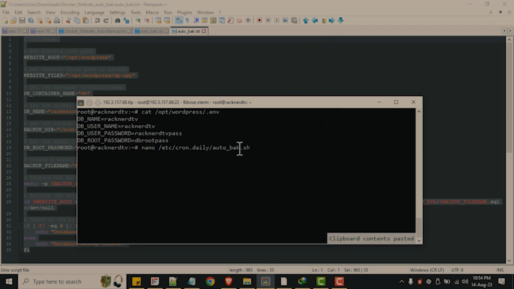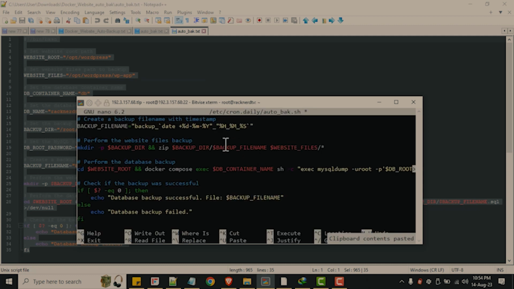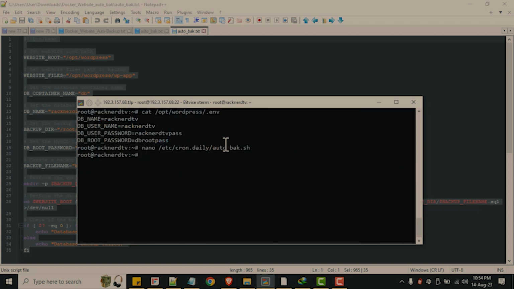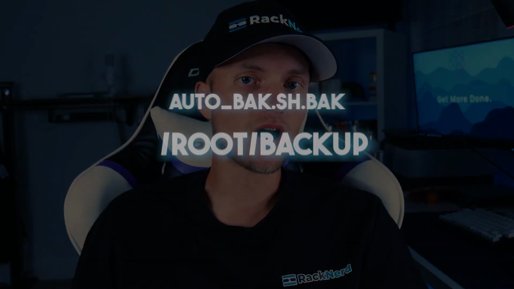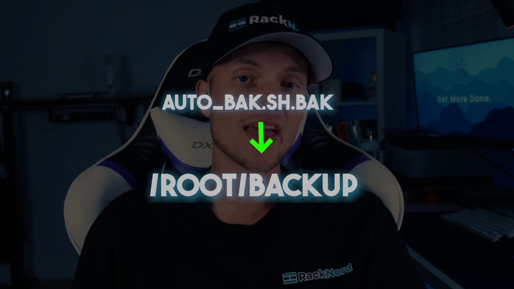Once you're done providing the right values in the script template, copy and paste it over to the server by running this command. Just right click or press Ctrl+V on your keyboard to paste it, and then save the file by pressing Ctrl+X and then Y when prompted to confirm. The script will back up your website files or WordPress files along with the database and will store the backups within our chosen backup directory and has a 7-day retention before it will delete automatically. But you're free to modify the value of the days_2_keep, which is set to 7 days by default.